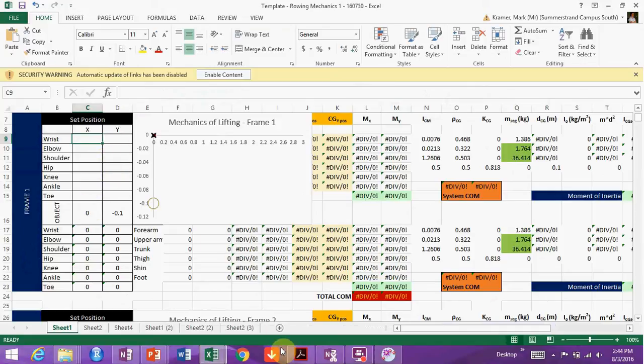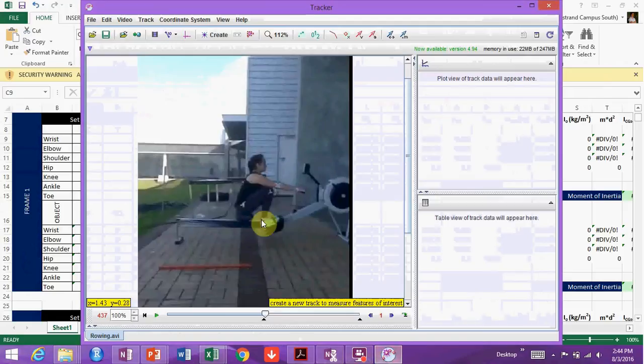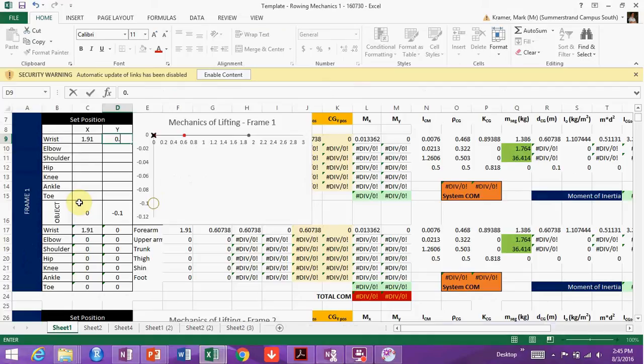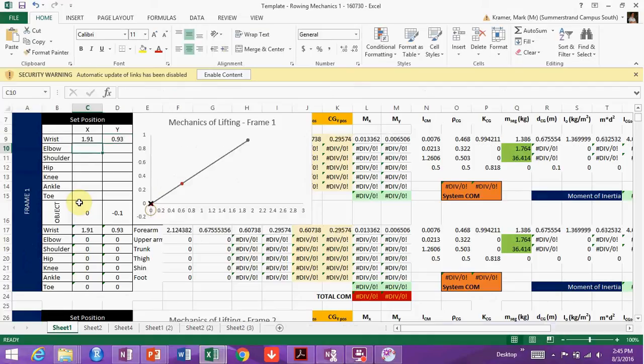Okay, so if I start with my first frame, in this instance I will hover over the wrist marker, and you can see that my x and y coordinates are 1.91 and 0.93. So what I normally do is press Alt and Tab. It just jumps to my Excel template, so it's 1.91 and 0.93, enter.